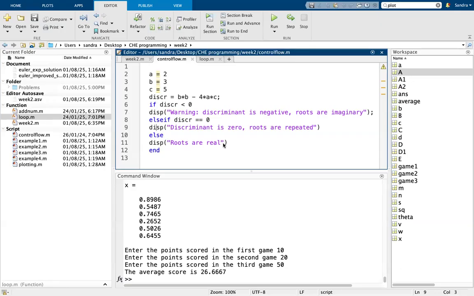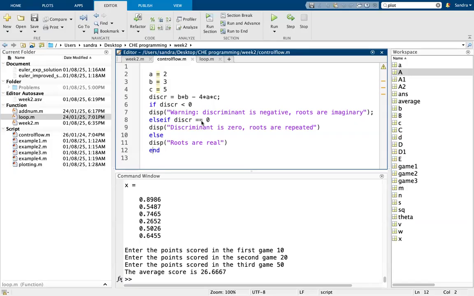So when you're writing a control flow, you can just have one if statement and you can end it. Every if statement requires an end statement. Okay. That is very, very important. But if you have multiple conditions to be checked, like here, you have to check whether it's less than 0, have to check whether it is equal to 0. If you have multiple conditions to check, then you can put down multiple conditions in else if, else if, else if. You can have any number of else if commands.